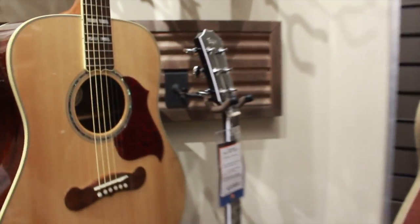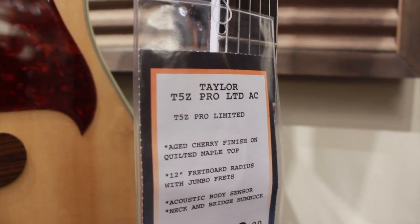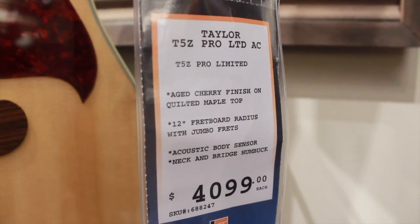But honestly, these are the three guitars that I have my eye on. Taylor 2.5Z Pro LTD AC. I love this. Look at that. 4 grand. It's probably gonna come to like $4,300. And I love this one.